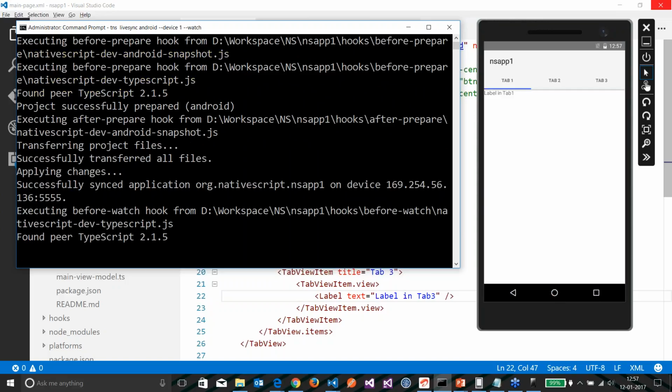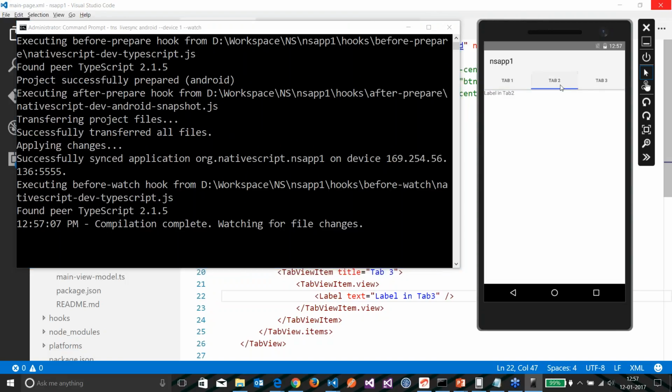Notice now I have tab 1, tab 2, tab 3. I don't know how the animation is doing for you guys, but I'm running inside an emulator, and it is so fast. That's because it is native UI there. There's nothing HTML, or nothing like a rendering engine coming into the picture there, right? So this is what we give you in terms of this, and we can also do a segmented bar.